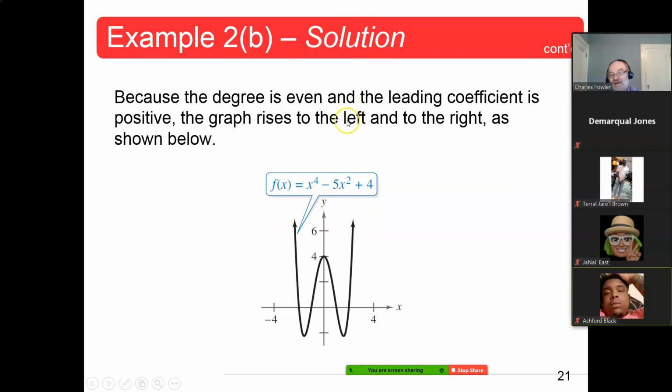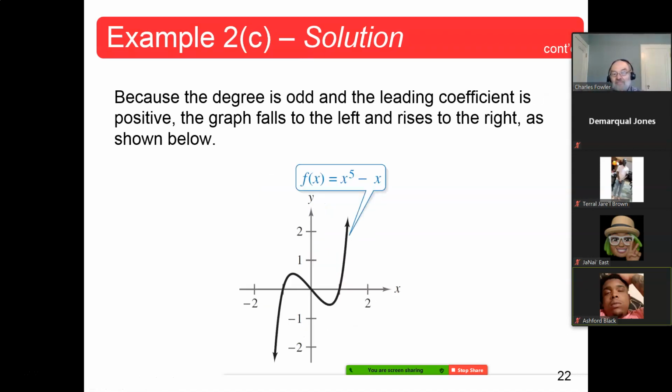Now what I was saying before, the maximum exponent is 4. We expect usually to see 3 turning points. There's 1, there's 1, and there's 1. Not always, but most of the time that's going to be the case. What's even more about this one? Even, even, even. So this is an even function, so it reflects across the y-axis. Same thing happening on this side is happening on this side. Just a little bit of reminder there.